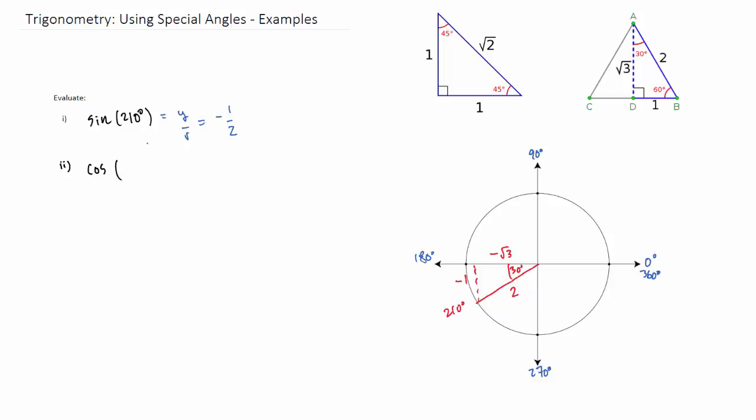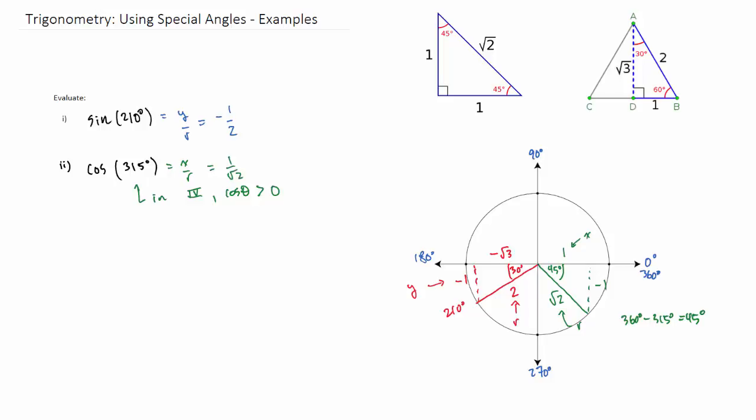Second, when we look at a cosine, we'll go to a different quadrant. We'll do 315 degrees. So again, we ask ourselves, okay, we know in quadrant 4 from our cast diagram that we've gone over before, we're in quadrant 4 where cosine is positive. Now, 315 degrees has a reference angle of 45 degrees, so we know we're dealing with the other special triangle, 1, 1, √2, and in this case we end up with x over r for cosine, which in our triangle is 1 over the square root of 2.